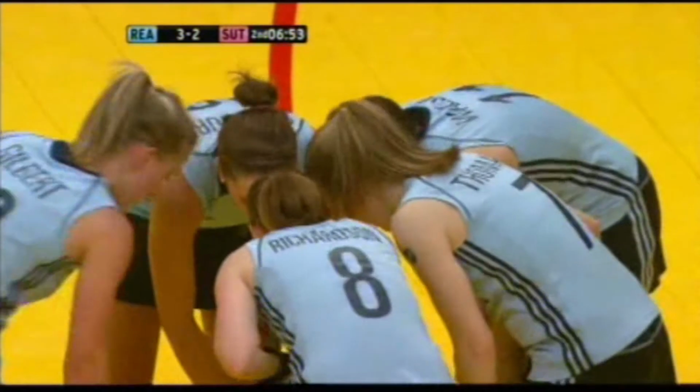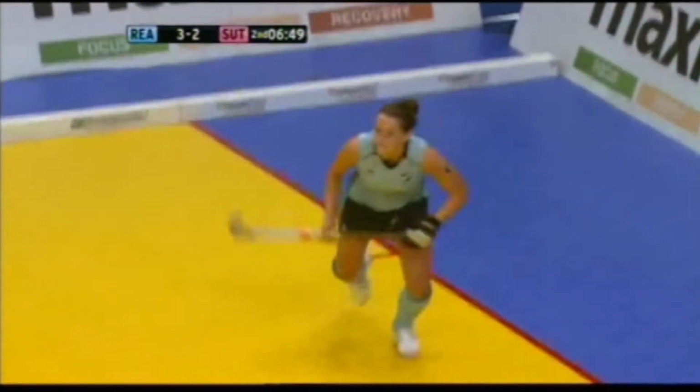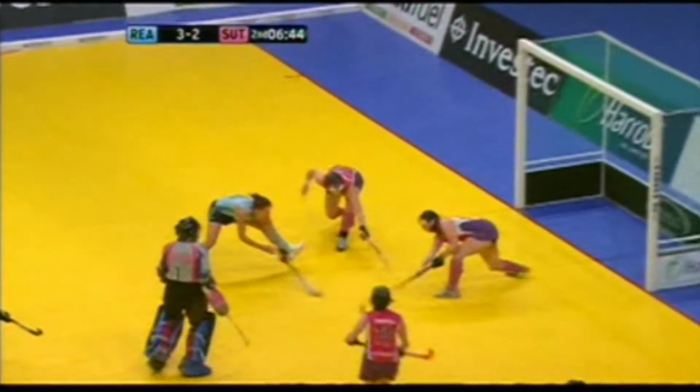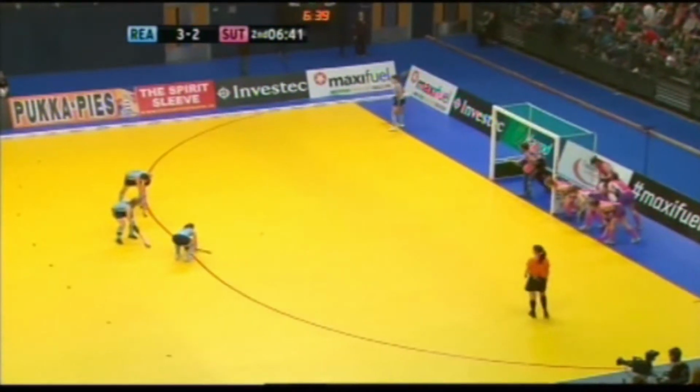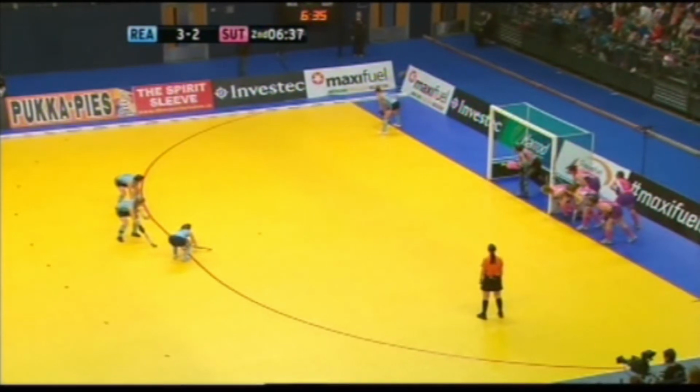It's interesting. I think there's a quiet word from Sutton there about use of the advantage. If Reading had scored from that foot, the goal would probably have been given. Therefore, have they had the advantage here? Is that classified as an advantage? Obviously not in that moment. So another corner here for Reading.